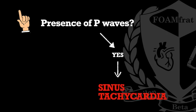then it's sinus tachycardia. And we should be asking ourselves additional questions to try to figure out what pathology is driving the heart rate up, right? And this is typically causes that are non-cardiac in origin. This could be hypovolemia or dehydration, sepsis, anything along those lines that we should try to be evaluating for to figure out what's driving this heart rate up.